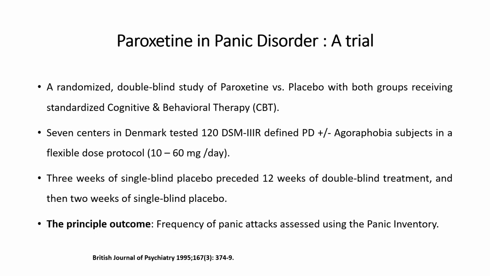In another randomized controlled, double-blind study of paroxetine versus placebo, both groups received standardized cognitive behavior therapy along with the drug. 7 centers in Denmark tested 120 subjects with DSM-3 defined panic disorder with or without agoraphobia in a flexible dose protocol adjusted between 10 to 16 mg per day. 3 weeks of single-blind placebo preceded 12 weeks of double-blind treatment, and then 2 weeks of single-blind placebo. The principal outcome of the study was the frequency of panic attacks assessed by the panic inventory.